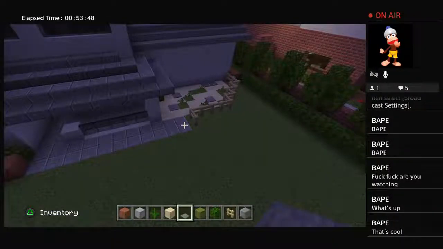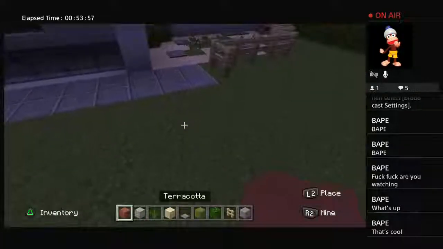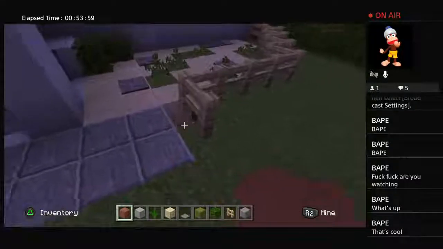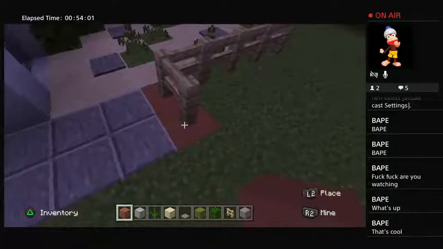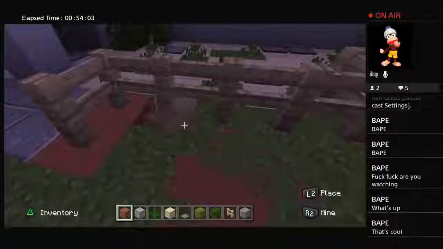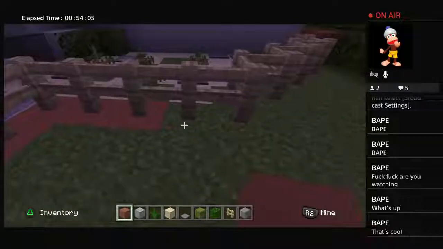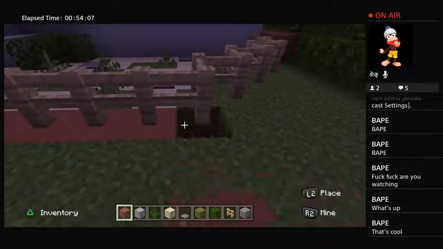Underneath the fence, what can we do? Well, we could just add some more sand. That's a very real possibility. Or we can edge it, or we could place some terracotta underneath it perhaps as well. Just as a bit of edging towards the little rock sand garden that we have, like this. Well, I didn't really mean to destroy that fence block.